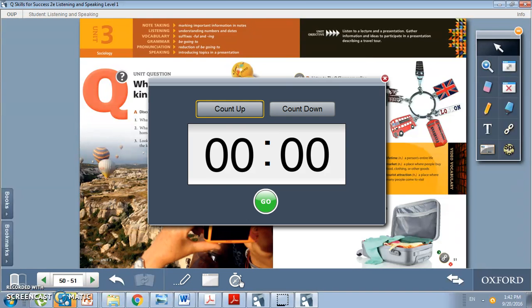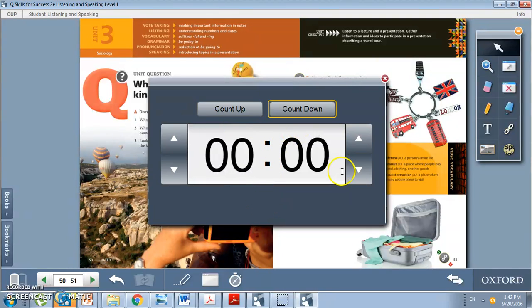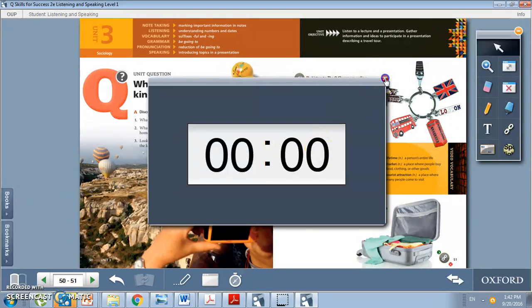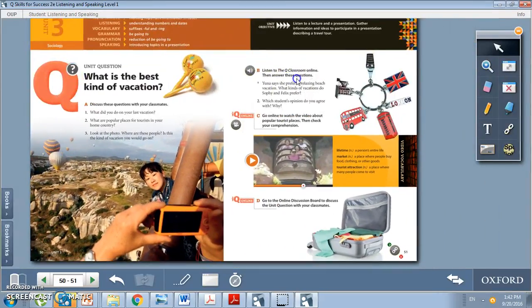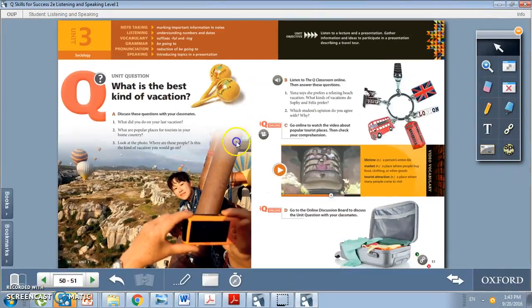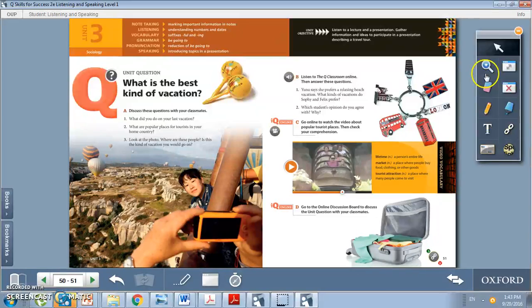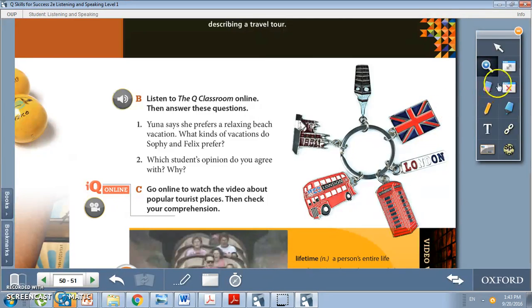As well as you have a timer, countdown counter. So just click and enter the number. Or to close out at the top right corner. In addition, you have the panel over here. If you click on the arrow key and click on the presentation, you can move the course book around accordingly. In addition, you can use the zoom feature by clicking on the arrow and clicking on the spot that you would like to highlight. To reset, all you have to do is click on the reset zoom level button over here.